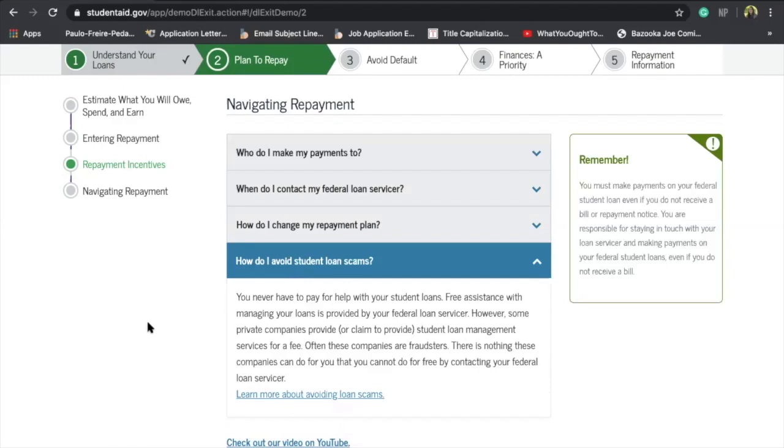One thing I recommend doing as well is noting how your loan servicer will contact you. So if they say they will only email you to get information from you and they call you, don't give any information on the call, and call your loan servicer back and ask if they just called you. If they said they'll only call you and you get an email from a loan servicer, call your loan servicer and say, hey, did you just send me an email?